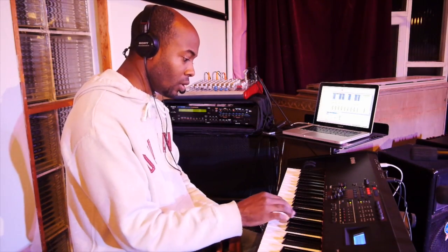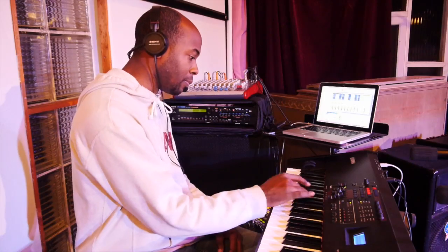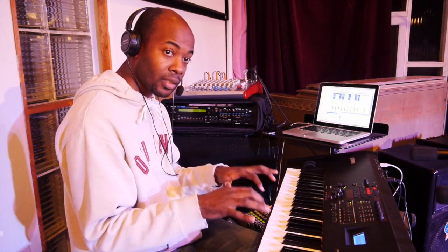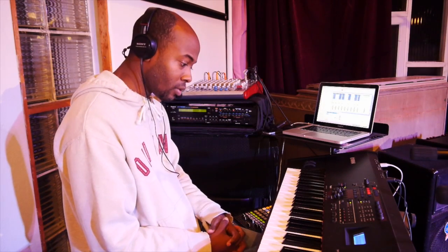So, some guys, they like to play the piano. Some guys play the piano straight with no layering, nothing. Yeah, I call those guys real true piano players. They like the sound of the piano. Their touch is that of a piano player. I'm more like a keyboard player. But I like the weight. I like the fact that I can dig into the board and get some action happening.